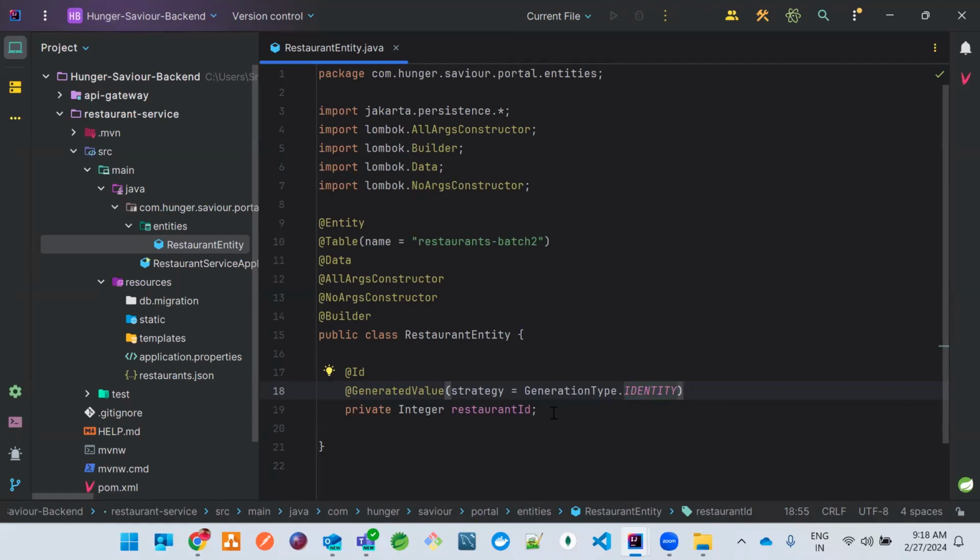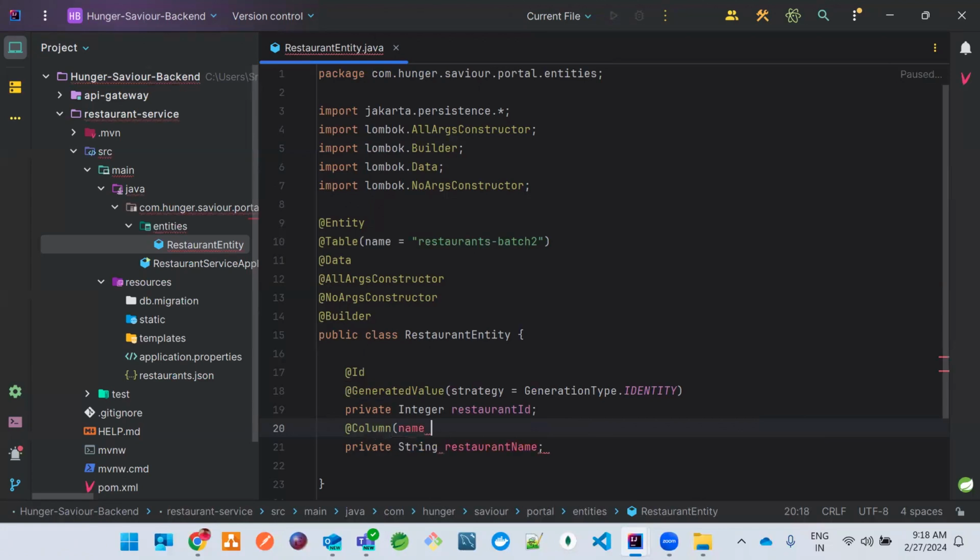Okay, don't worry. So next thing, private String restaurantName, and it has to be annotated with @Column. So we need to give column names, importantly, because what happens is if you are not going to give the names to the columns, sometimes some column values will go to some other column values. We need to map this restaurantName to restaurant_name. So whatever the data that we are going to set to this property, that property value will go to this restaurant_name.